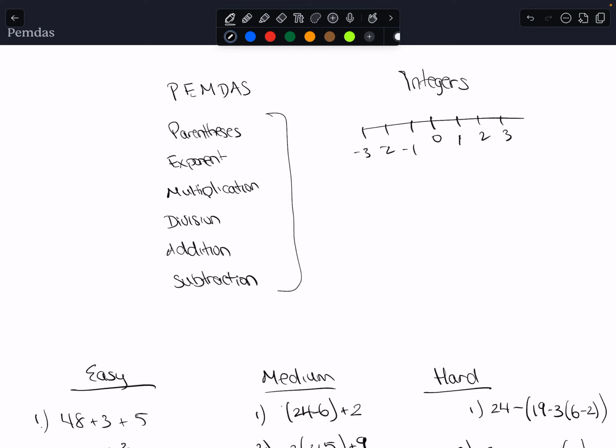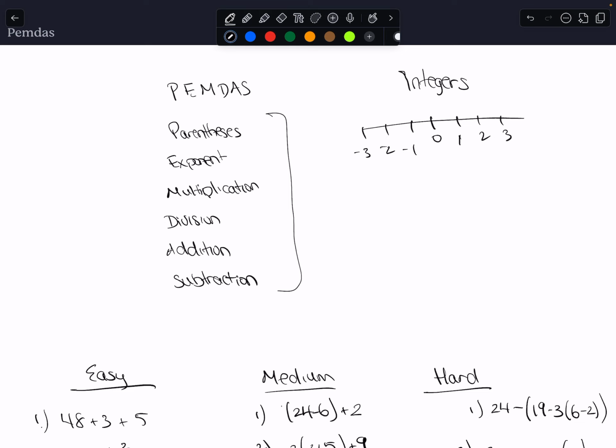Today's lesson, we're going to be discussing PEMDAS. This is one of the topics that we'll be learning about in the algebra section, the Algebra 1 section. There are plenty more videos to go, but we're going to want to start on this topic first so we can get a better understanding and a foundational understanding of future topics for Algebra 1.